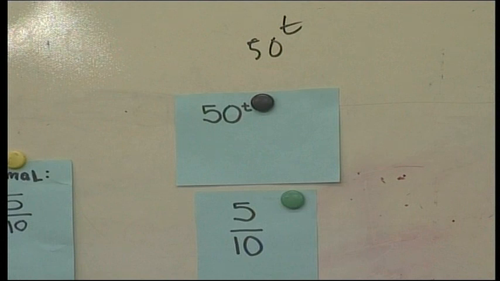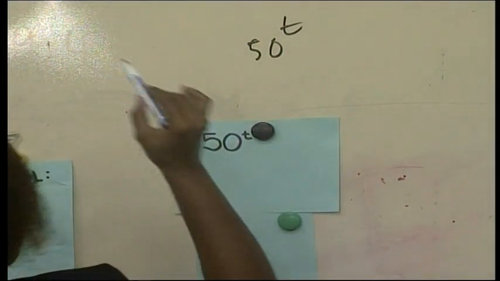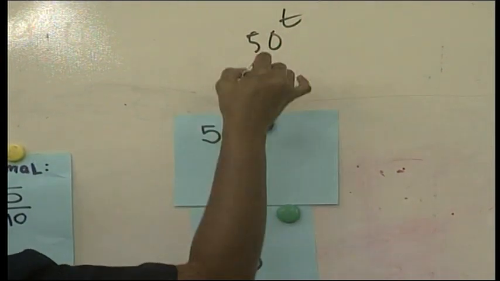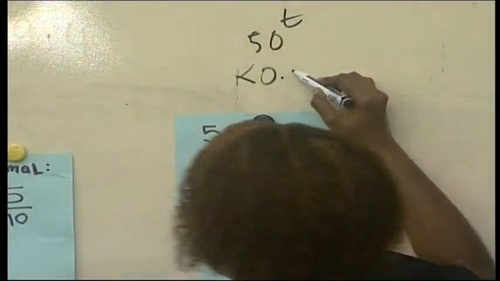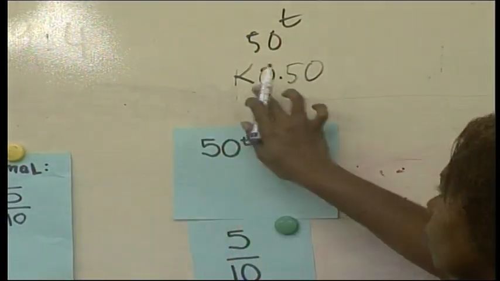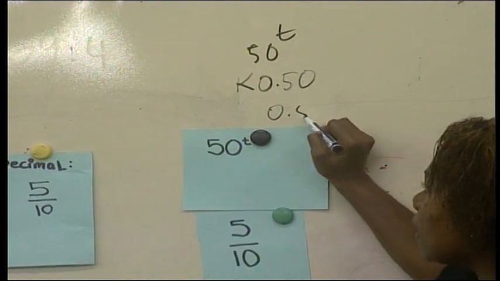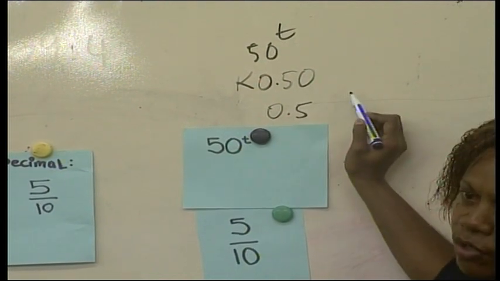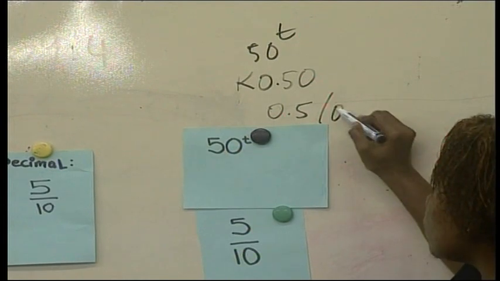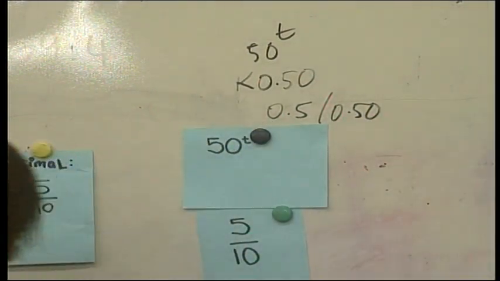What about 50 toya? Are they correct? Do they have any decimal number here? No. It looks like it's just a whole number, 50. 50 toya in decimal would be 0.5, or if it's written as 50 toya, it would be 0.5 or 0.50, okay? That's still the same, 0.5 or 0.50. Later we'll come to that.